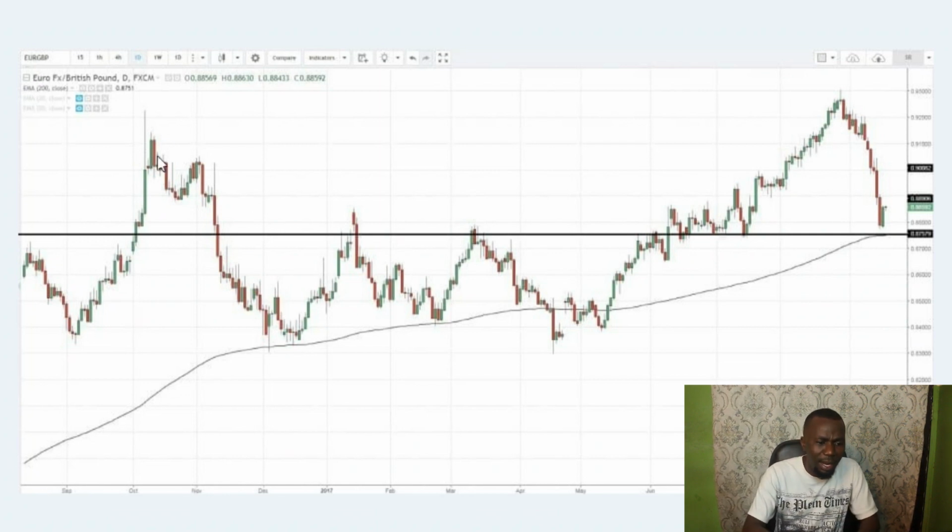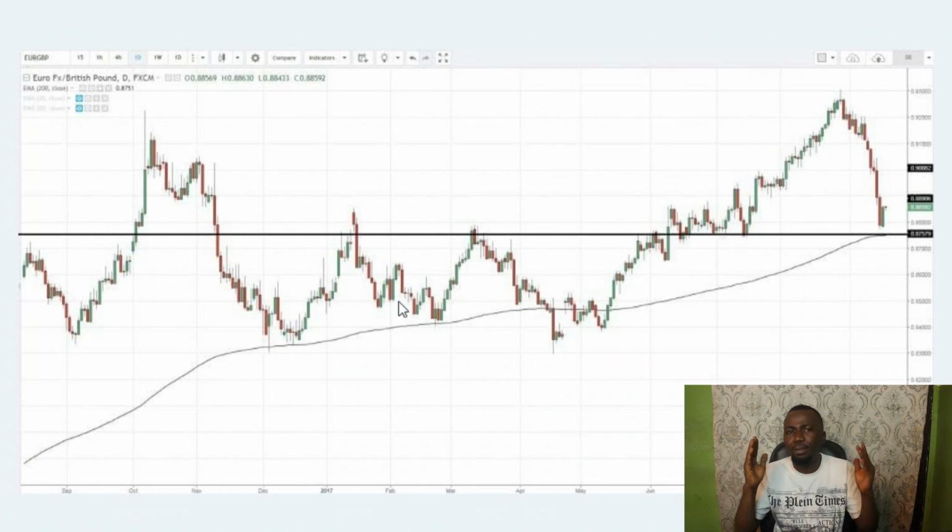Like now you can see the market was going up and this is the pullback. The pullback is too deep, right? This is the pullback, it is too deep, and this is the uptrend. This is the pullback again, too deep. So if you discover that the market is in an uptrend and you say, wow, look at the market, it is in an uptrend, and you place your buy trade maybe somewhere around here, right? Knowing fully well that the 200 moving average is far away from where you place your buy trade, definitely the price will make a retracement and hit your stop loss, because the retracement is too deep.